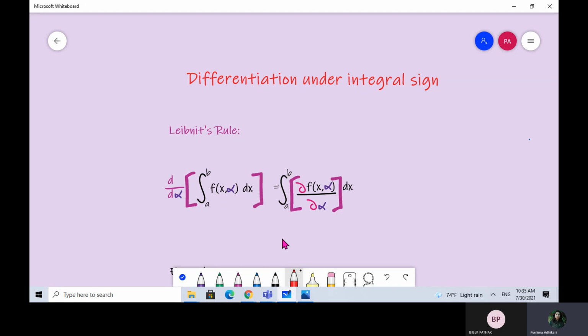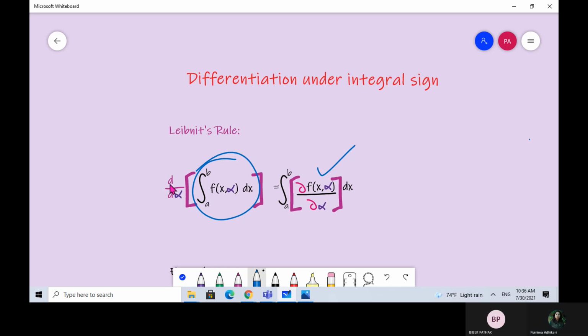No, that's not the reason. Yes, partial derivative is used on the right hand side, and ordinary derivative is used on the left hand side. Why so? Look at the expression itself, it tells you. Now let's look at the expression in detail. Yes, exactly. Here there are two variables. Yes, of course, you have x as well as the parameter alpha. Your function is not only a function of x, it is also a function of alpha. It is a function of two parameters. But what is happening here? What are you doing here? You are integrating this function, isn't it?